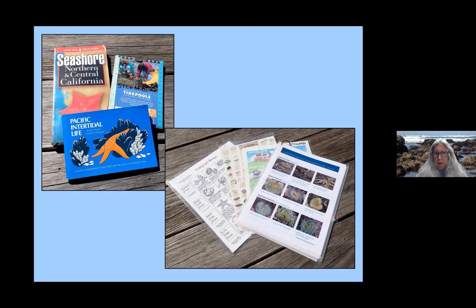There's also a list of recommended field guides in the folder on the Google Drive. Most of them are available through the library so you have a chance to try them out, and they're also sold at the General Visitor Center. We have a collection of laminated guides — the Sanctuary's Limits program was generous with their multi-page guides to both animals and algae along our coast. The Max Field Guide is there. Tidepool Bingo is also available — it has algae on one side, animals on the other. It's easy to print and fun to use with younger groups.